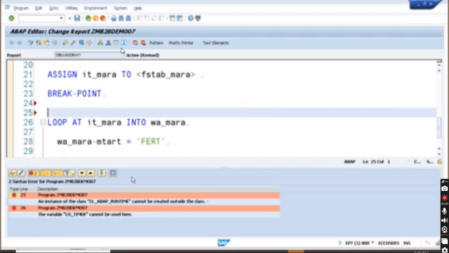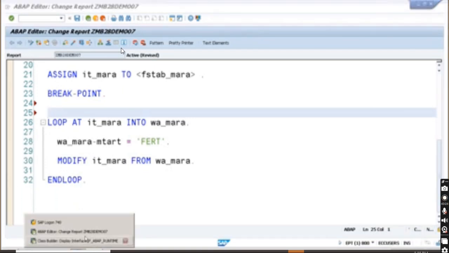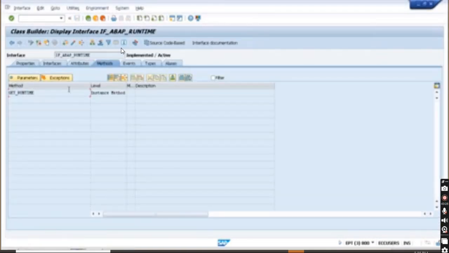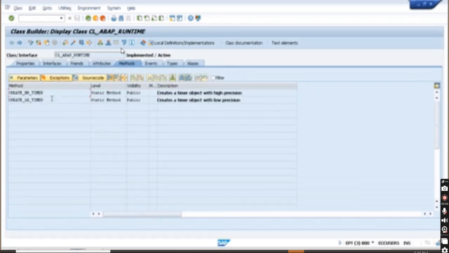What I will do, here we are having the CL abap runtime. Let me go to the class over here and just go back once again, and the create underscore HR timer is my static method. So with the help of this class, I'm going to call this create HR timer.